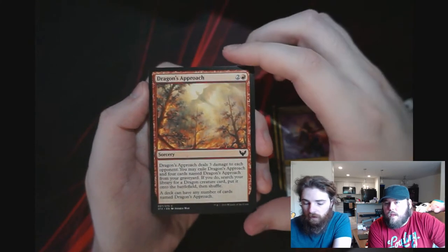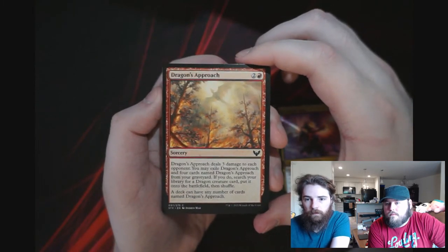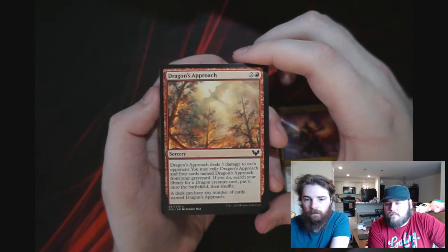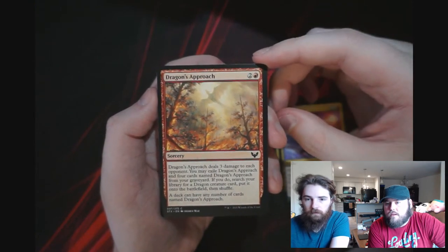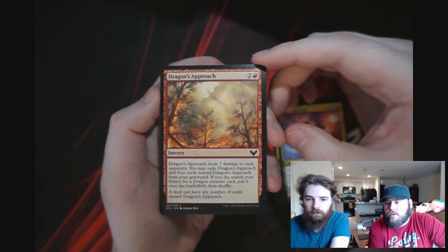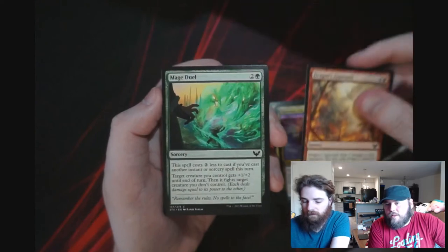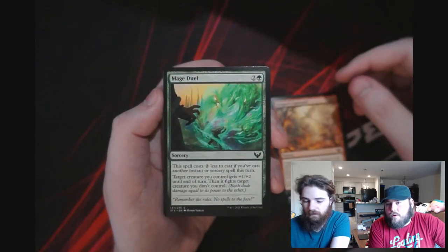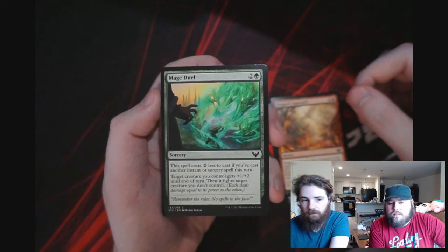God, the effects of these are long. Oh yeah, this card's neat. You can have any number of them in your deck, and you can search for them after you cast one. So you can just kind of chain them together. I don't think it's good, but I think it's one of those meme cards that's fun. Someone will make an Arena deck.